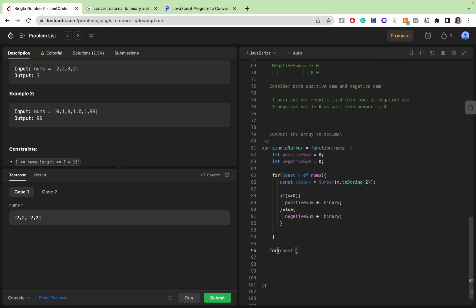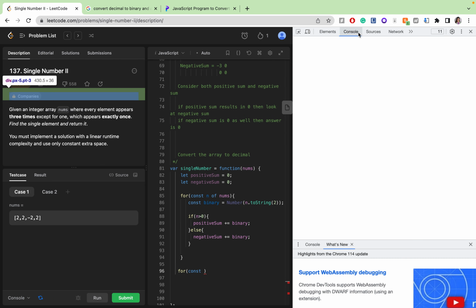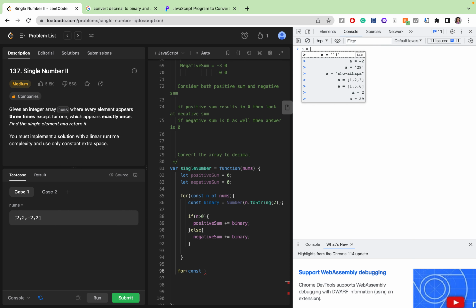So this is my number, right? So a is equal to 2, b is equal to 3. What I did is c is equal to 0, c plus is equal to a dot toString, then c plus is equal to b dot toString.